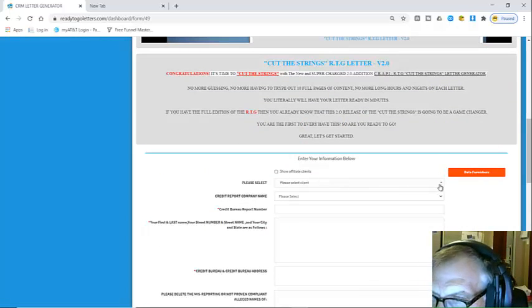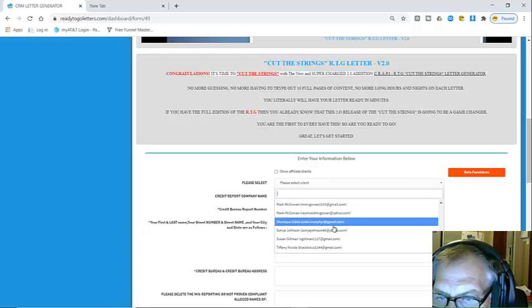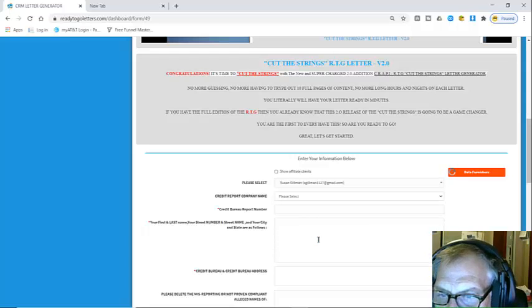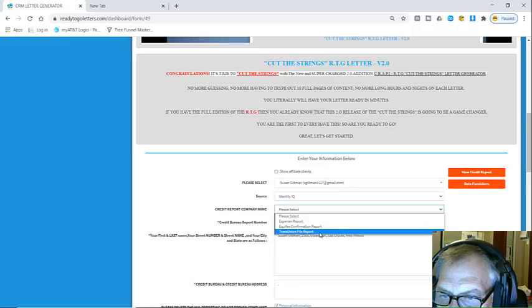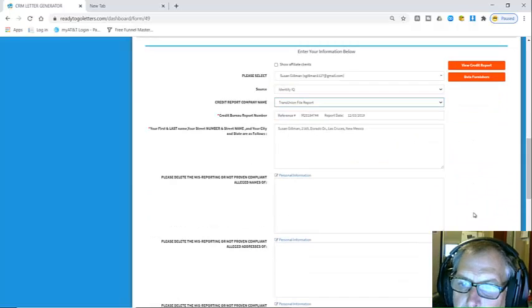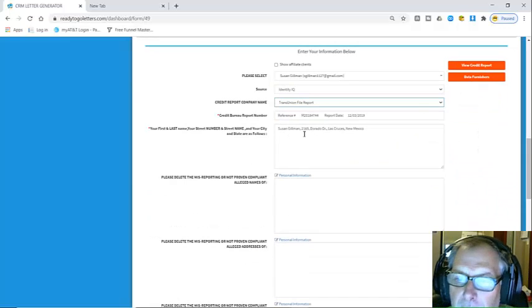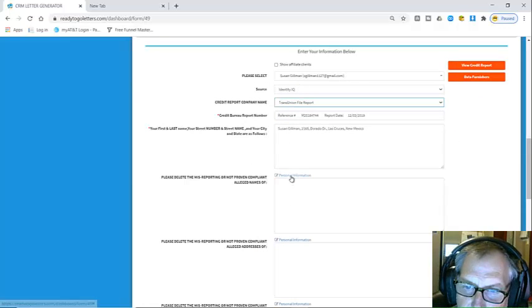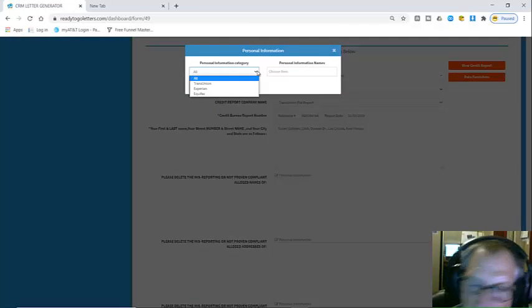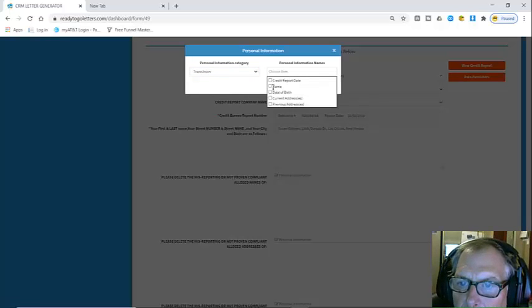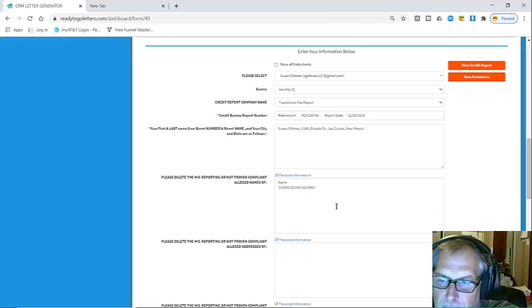If I come down here and I go to that client and I go to TransUnion and I'm about ready to fill out all this. I can either type it in, copy and paste, or whatever, but I'm working on TransUnion. And I select the name, and it automatically puts the name in there that I'm fighting.